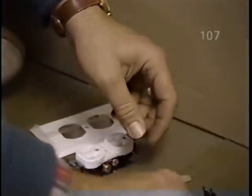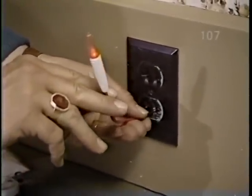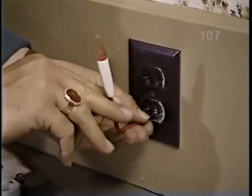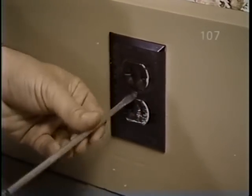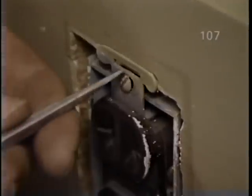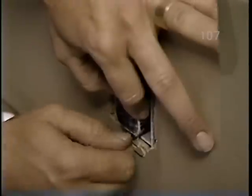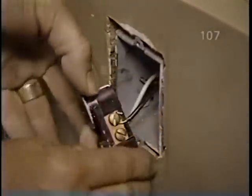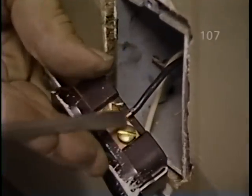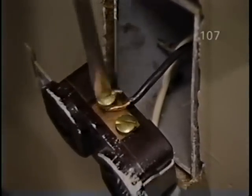Now, before you do anything, though, make sure you know what the picture is with the juice. Okay, this is live. Would somebody please kill it? Great. Now the first thing is to remove the plate. And now there are two screws that hold the old receptacle to the steel box. Then just pull the old receptacle away from the box, loosen up the brass screw here, should come right out.